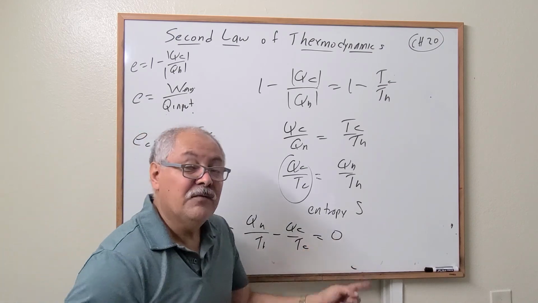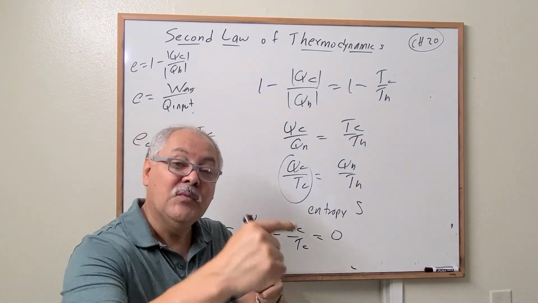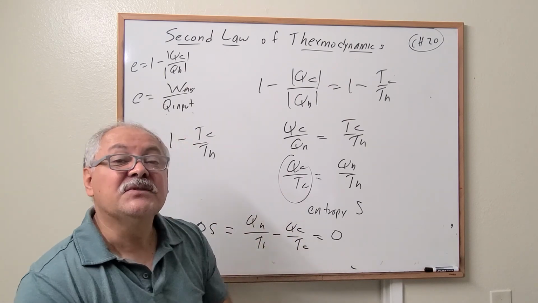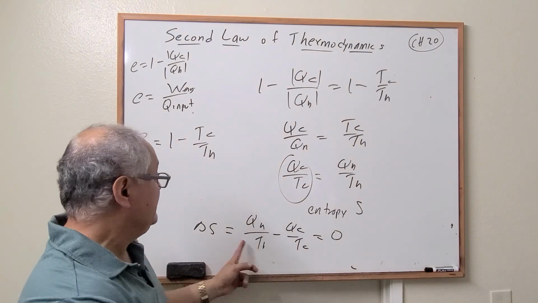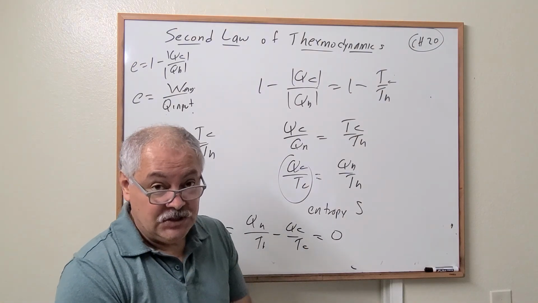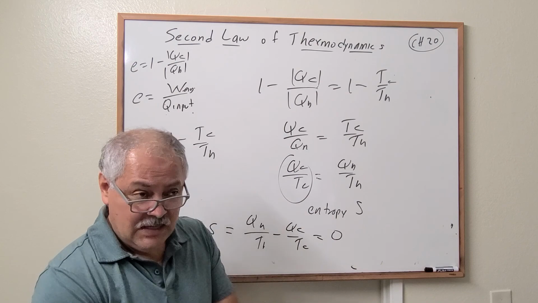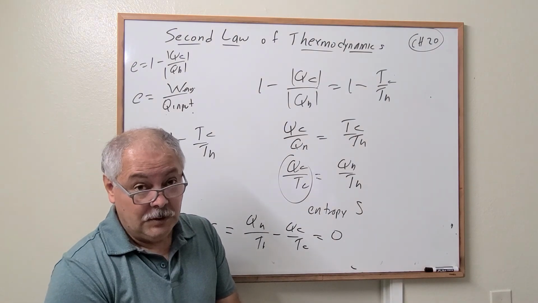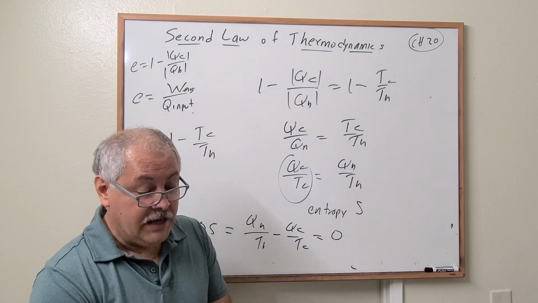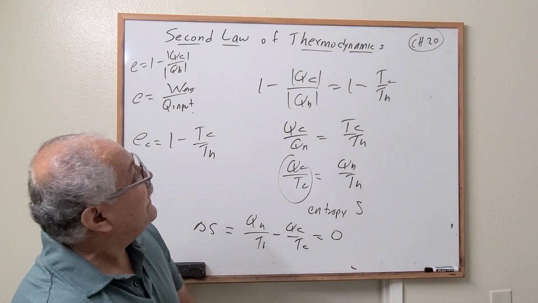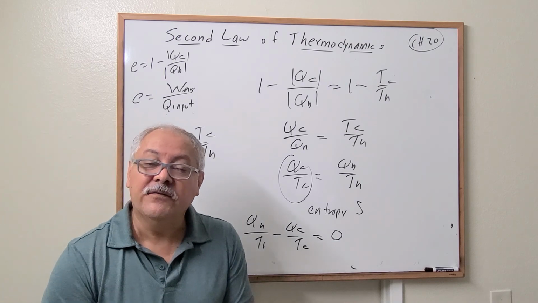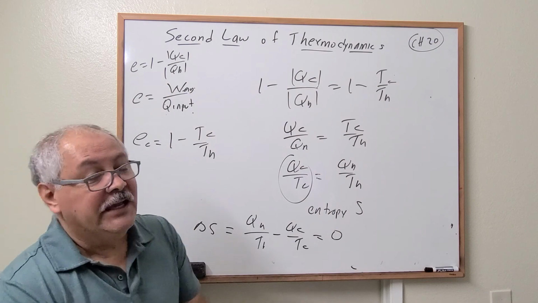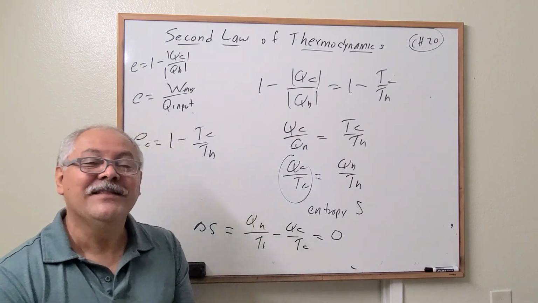This is 0 only for a reversible system. We are dealing with ideal cases where we have no friction, nothing, and the system is reversible. When that happens, the change of entropy is 0. But later we'll see that when we involve friction, of course, this is greater than 0 because of friction. Okay, let's stop right here for now, at part one of the second law of thermodynamics, and see you in part two. Okay, thank you. Bye.